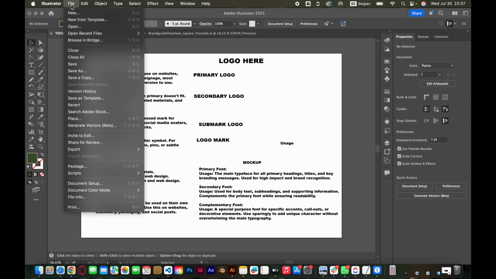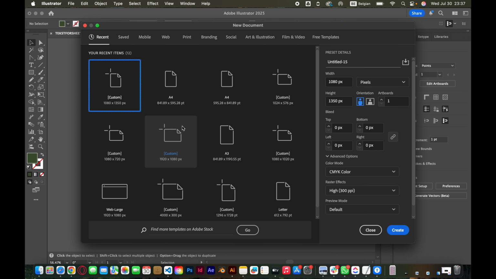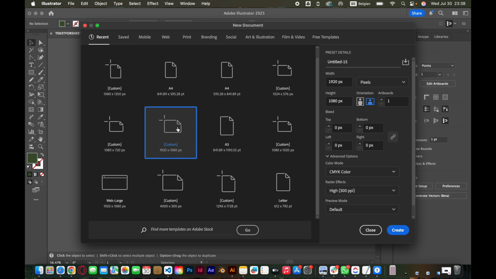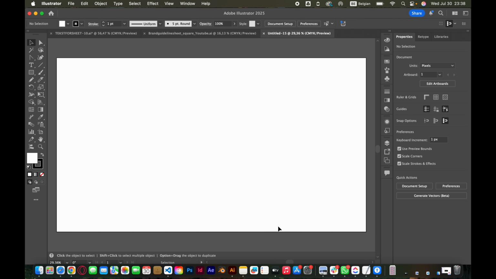So first, we're going to open a new sheet, right? I don't know if you guys are familiar with this. The best size I would recommend is 1920 by 1080 pixels. You can then choose if you want to have it horizontal or vertical, how many pages you want, but I'm just going to use one page. Make sure it's also on pixels all the time. At least for me, I work on pixels, but do whatever suits you or what you prefer. So I'm going to go for this size, and then click on create, and then you get this sheet.